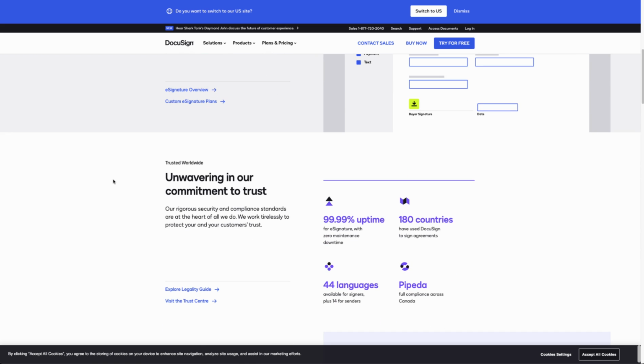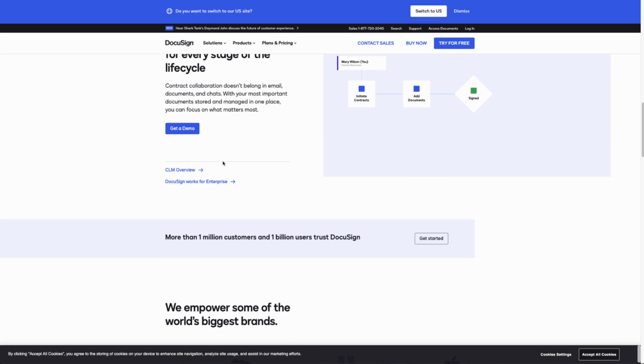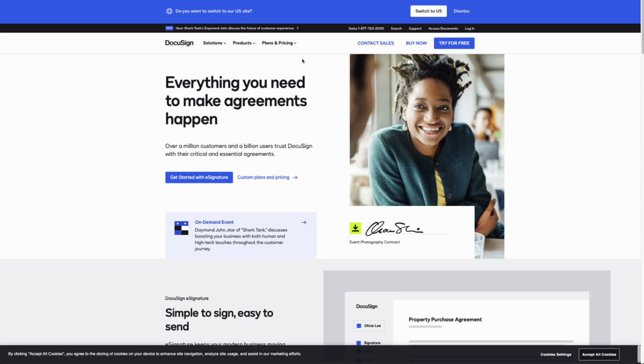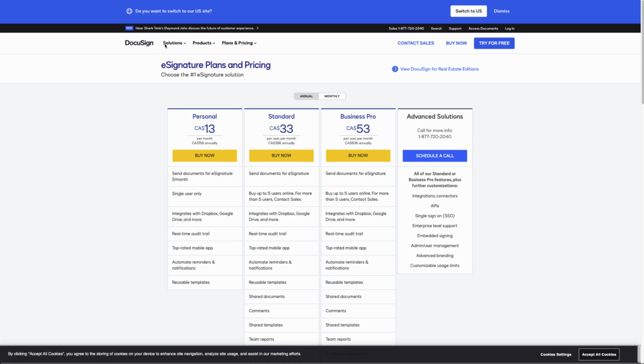And so this company did really well over a time period such as COVID, when people didn't want to go to the office. So again, this is going to be an all online product, and they're going to be pricing on an annual and monthly basis, depending on your needs.